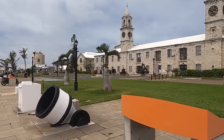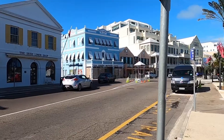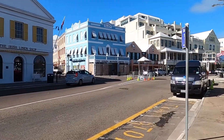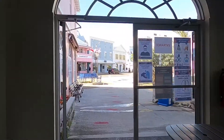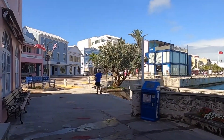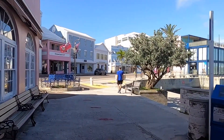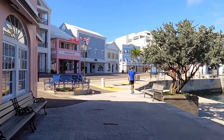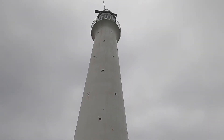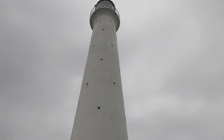Hamilton is the capital — a beautiful town. If you can go there by ferry you have a beautiful arrival because all the buildings are yellow, so it's gorgeous. Well worth a visit to go around the town. Gibbs Hill Lighthouse is the tallest lighthouse on the island and you can actually go up it and look out from the top.